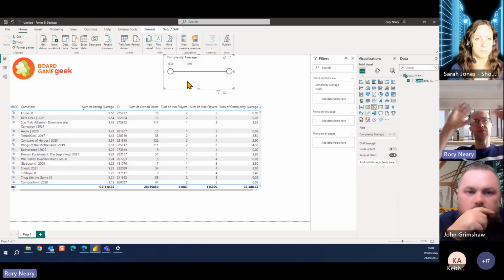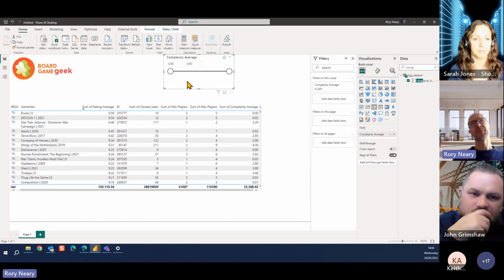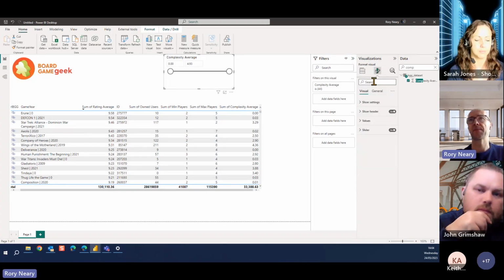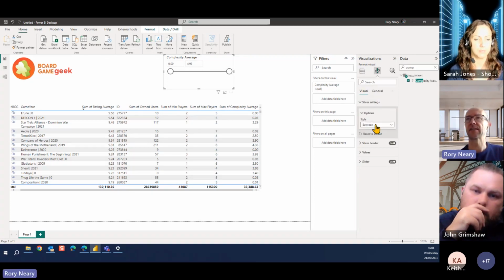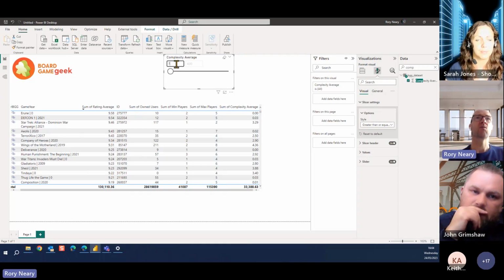Now it's going to give us a range, but typically what you'd do is make it greater than or equal to something. So I'm going to go into the slicer settings. There we are, and we want a greater than or equal to. And so I'm going to say, well, actually, I want it to be greater than or equal to 7. In fact, what I'll do before that is quite a useful thing.